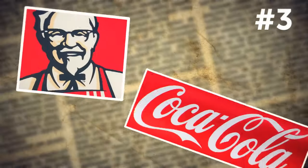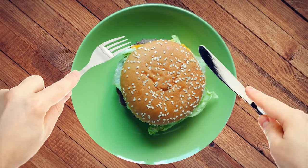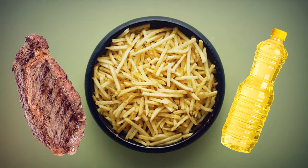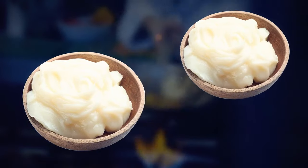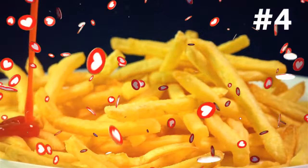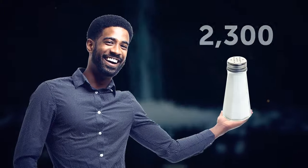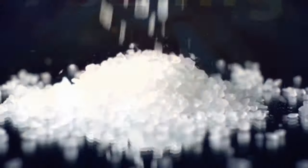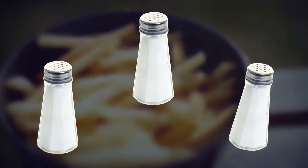There are secret recipes from companies like KFC and Coca-Cola. No company wants to share what makes their food irresistible, but with a little research, you can decipher many things. You want to know the secret of McDonald's fries? It's written on their website — they add beef flavoring to the frying oil. Duck fat has also been used as a flavor in high-end restaurants. Fries are even saltier than you think. Experts suggest a grown-up should consume at most 2,300 milligrams of sodium daily. A McDonald's large fry has at least 400 milligrams, Burger King's classic fries have 732 milligrams, and Five Guys reach 962 milligrams of sodium. Next time, maybe ask workers to go easy on the salt.